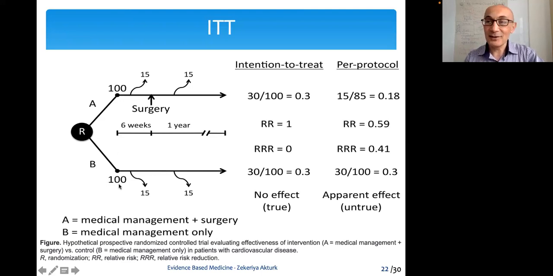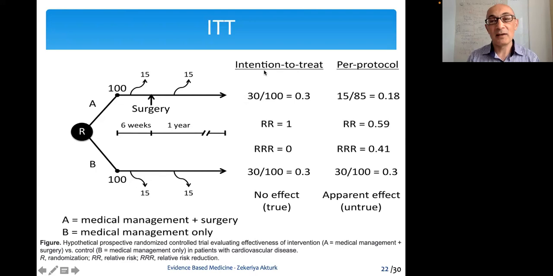And some in the medical management only group might decide otherwise, hey, I need the surgery, so I will take it. That's expected, very common and usual, and it's normal. But what is important is how we make the analysis at the end. If I move those who have taken the surgery into the surgery group and analyze them in this group, my outcomes, my measurements might be different.